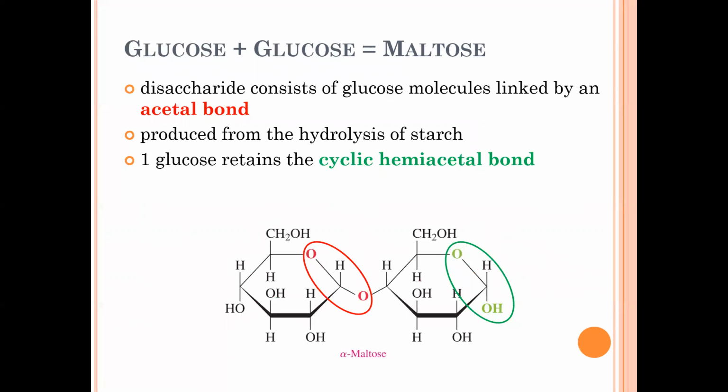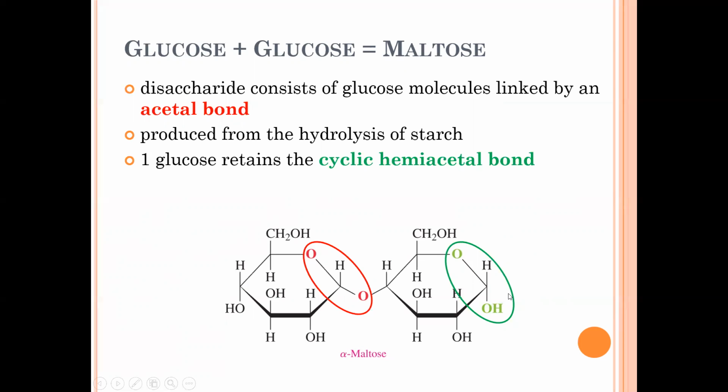So if I show you the simplest disaccharide that we can form, which is maltose, it's two glucoses added together. We can see here's our glucose molecule and our glucose molecule. We've attached them together, and it's this bond that is a cyclic acetal bond. So here we have the alkyl oxy group, our COCOC bond. Here is the acetal bond. And on one end, we're going to retain what we call the hemiacetal, that's COCOH, okay?